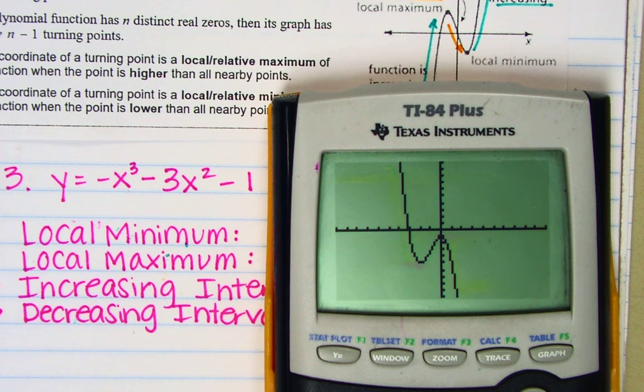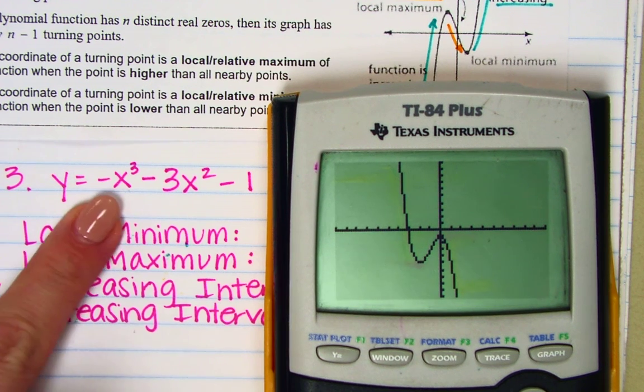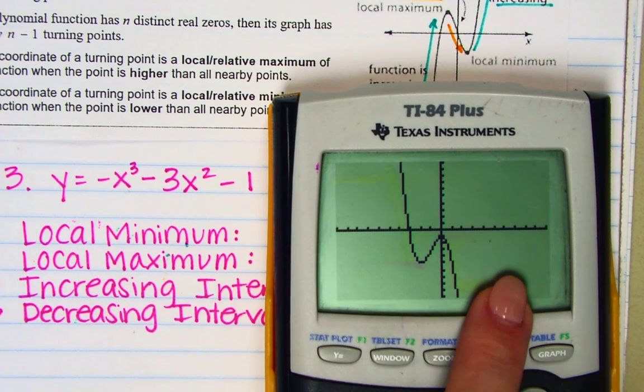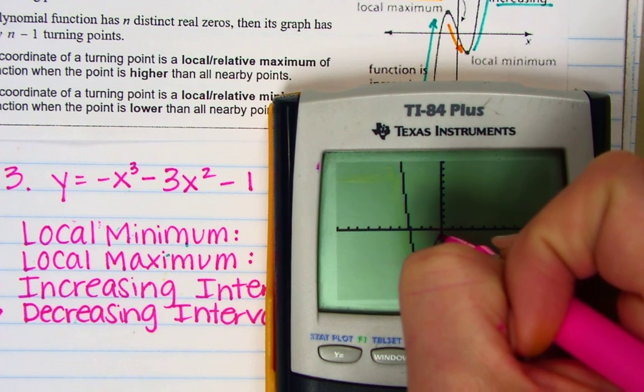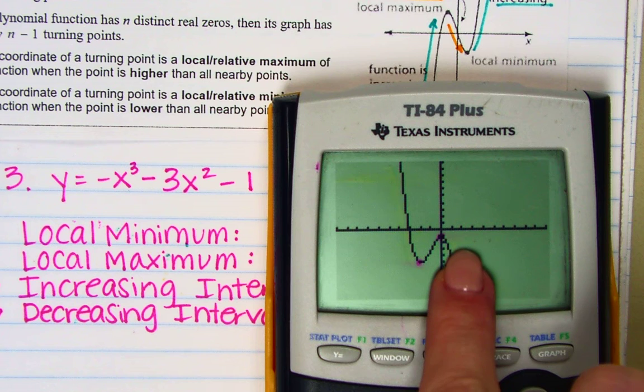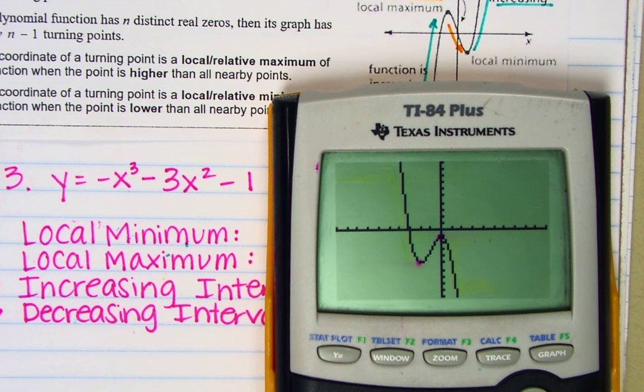And I can see on there, okay, it's a cubic function. It's negative. That's why it started this way and went up and went down again. Okay, so I can see my minimum is here and my maximum is there. Okay, but it's kind of hard to see exactly what numbers those are. And especially on the practice, they might be decimals.